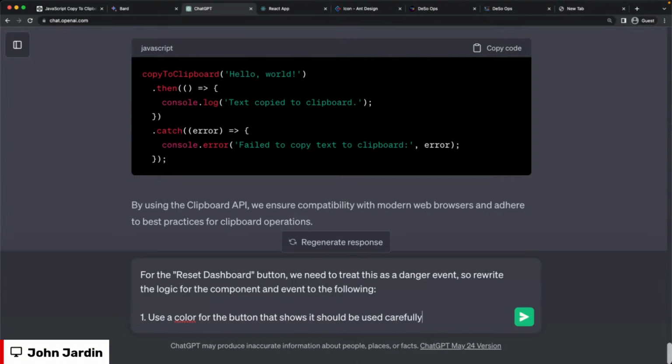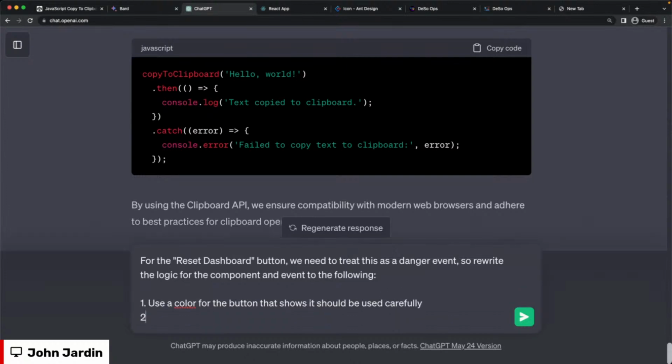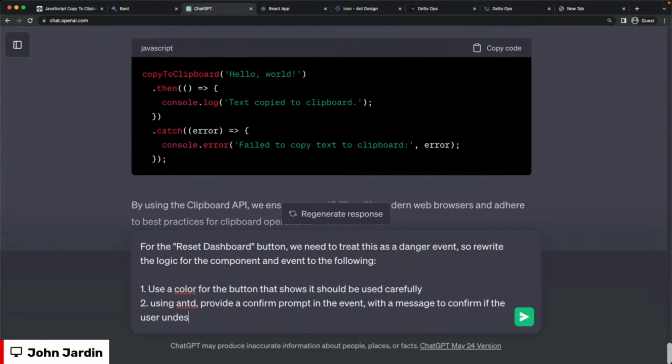Number two, using Ant D, provide a confirm prompt in the event with a message to confirm if the user understands and wants to proceed.